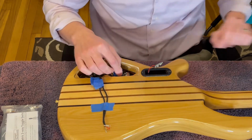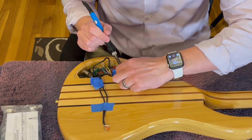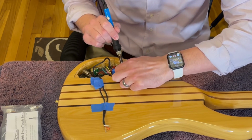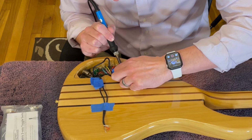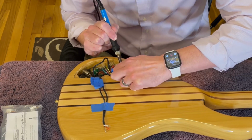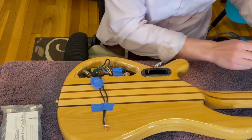I'm going to do the same thing for the ground wire. I'll just get down in here. The ground wire is connected to the back of this pot. There's a huge dollop of solder because a lot of things need to attach to the same ground. So it might take a little bit extra work to try to get this loose or free. But there we go. Okay, the ground wire is free.